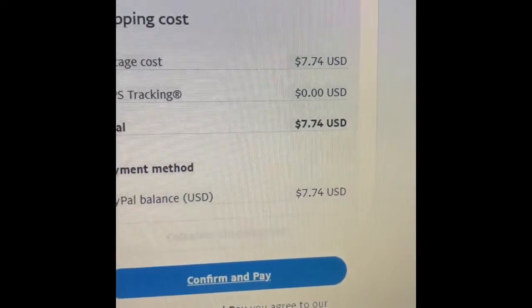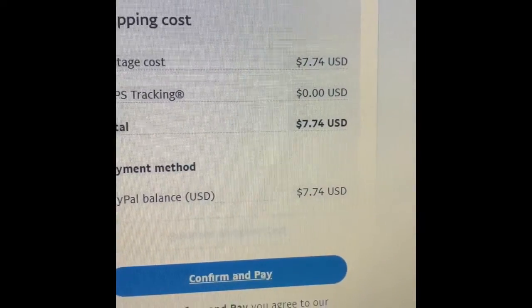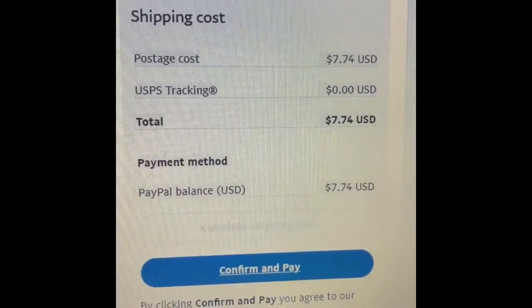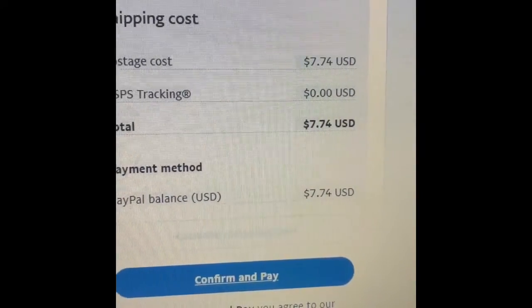So I will probably issue back about $7, $8, depending after I do all my calculations, because I don't charge a handling fee. That's all built into the shipping. There's a percentage of certain things that get taken care of. I've done it mathematically. I said these higher weight ones I had someone help me out with, and they might be off a little bit. So we'll be issuing them a refund because it only costs $7.74.